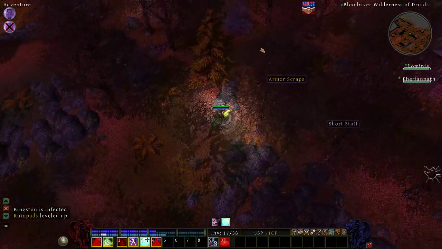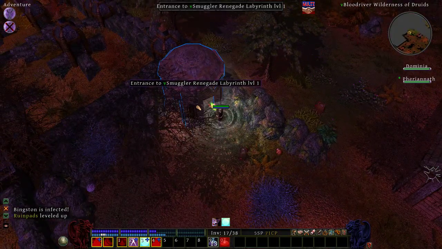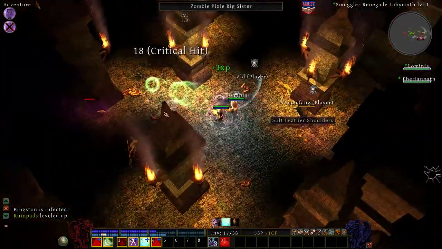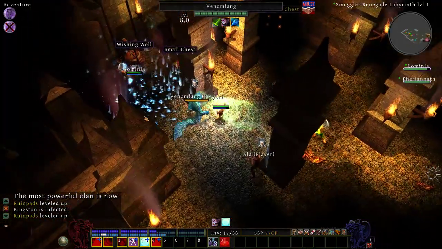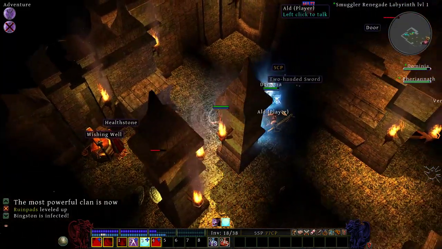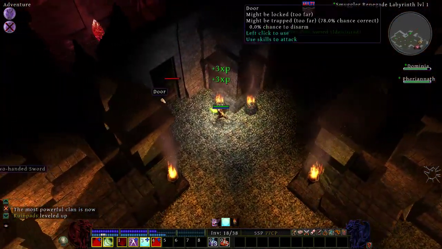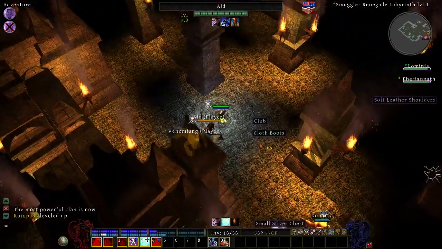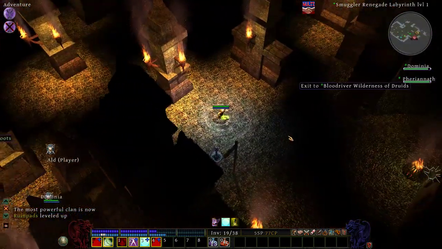Here's the Smuggler Renegade Labyrinth. Looks like there's stuff down here. Oh wow. Oh, there's some stuff down here. It does get a little framey when the network decides. The wishing well was an ambush. That's never happened. Small silver chest here.